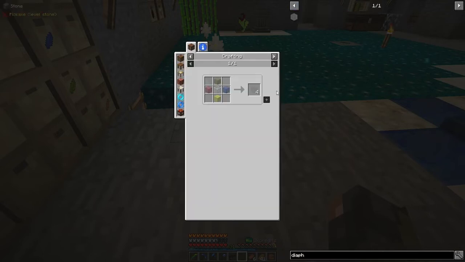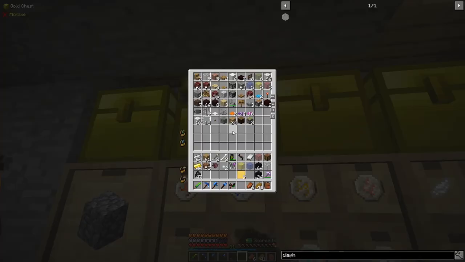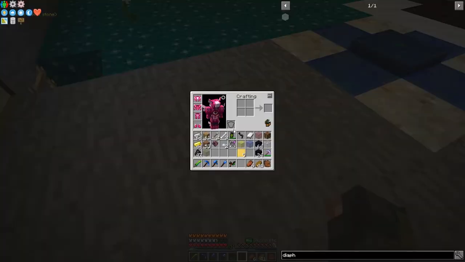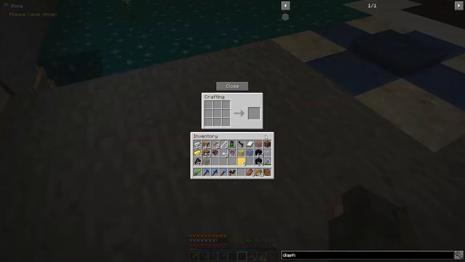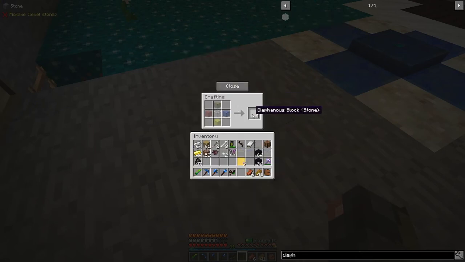Open my crafting table. You need quartz glass, not regular glass, be careful, and then green, red, yellow, and blue. What? Did I not grab the green? I know I have it. There it is. I did not. Ah, clumsiness. Splinted wrist. There we go. Makes 4 Diaphanous blocks, and by default, they are stone textured, but you can combine these with any block.